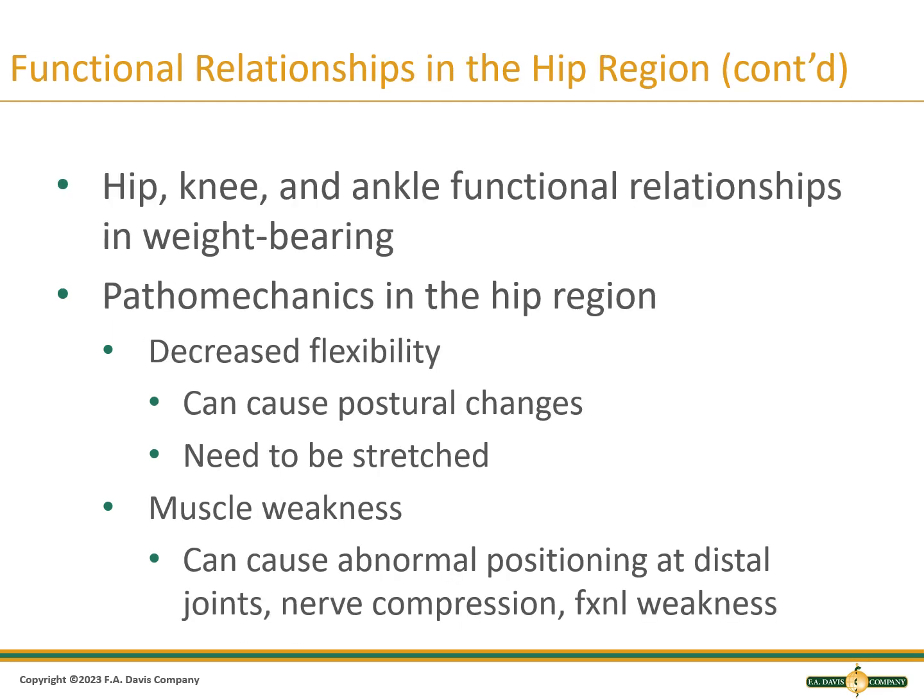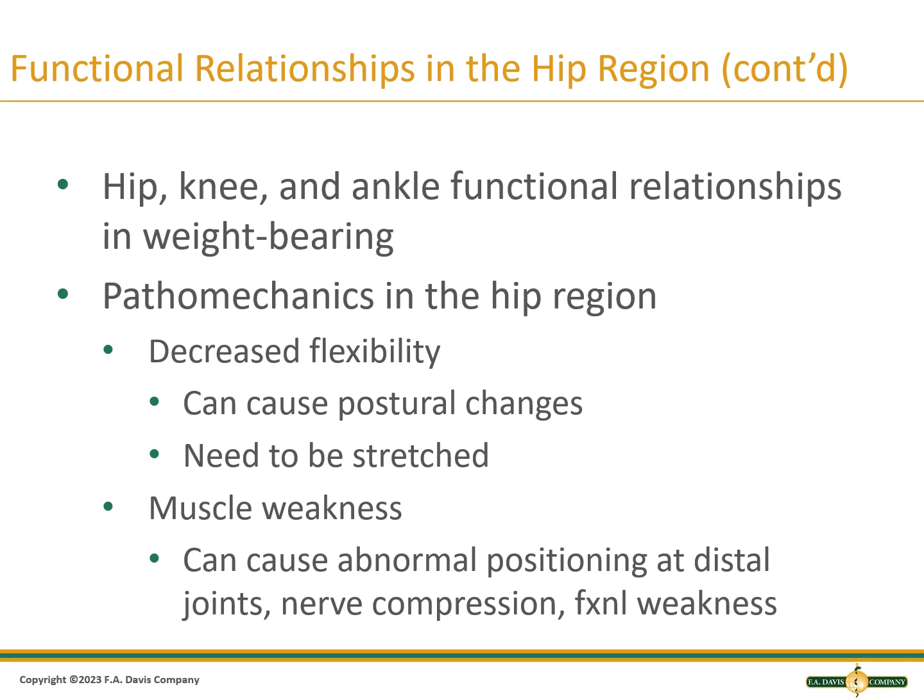The hip is where our trunk meets our lower extremity, and so movement and positioning of the hip affects movement and positioning of the knee and ankle, especially in weight-bearing positions. And so if we have decreased motion in one direction at the hip, that's going to affect the available motion at the knee and ankle and the position that those joints are in a standing weight-bearing position based on the patient being able to achieve normal stance.